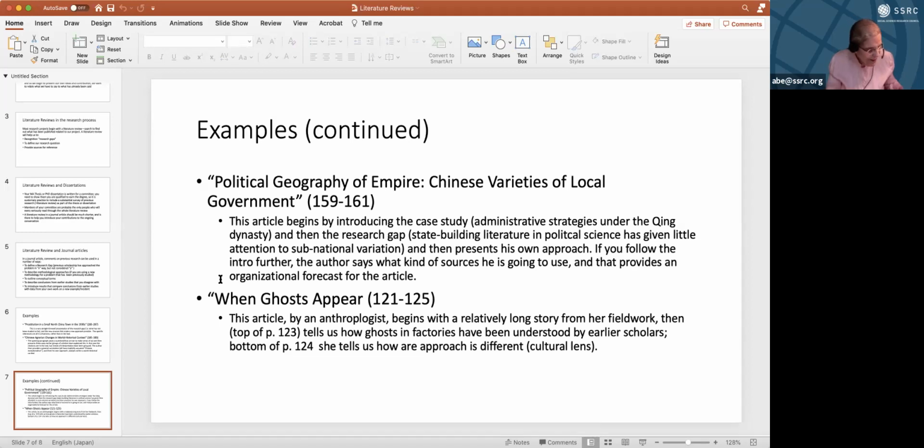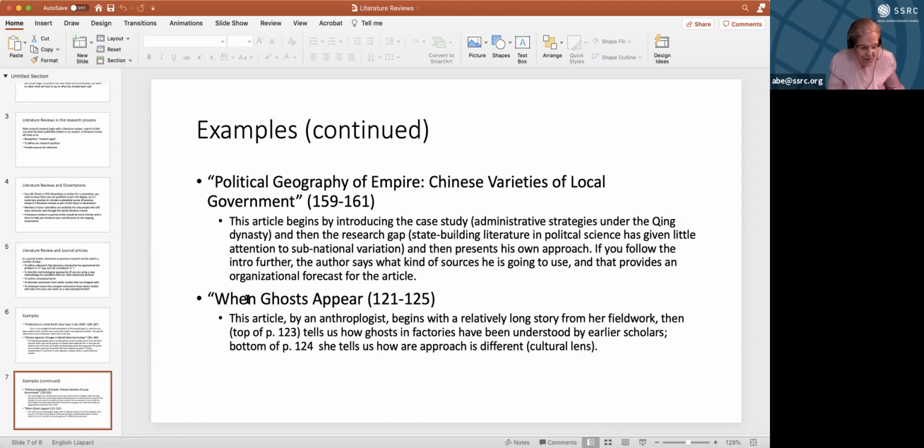But it effectively tells us what is different and what he thinks he's going to contribute to the ongoing research. And it obviously was persuasive to the people at the Journal of Asian Studies, and they decided to take it on. The last of these articles is kind of interesting. It was written by a young anthropologist who in fact participated in one of our writing workshops.